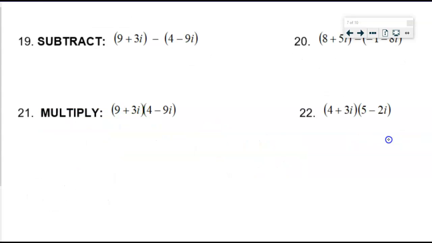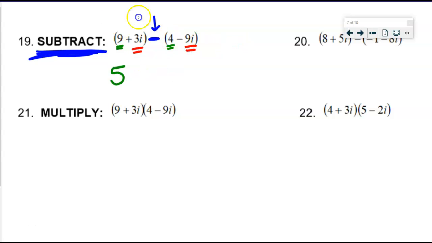So that's supposed to be an easy question. So is number 19. But this time, they want you to subtract. I even wrote the word in bold capital letters and everything. So notice there is a subtraction symbol in between these two numbers. So just remember that when you're doing your work. You've got a 9 minus a 4, so that would be a 5. Just watch the imaginary part. This is where the mistakes usually happen.